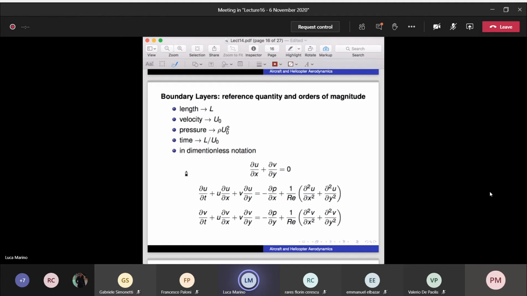And so if I divide everything for these terms here, the coefficient of the left-hand side, I will have exactly 1 over Reynolds, because it should be mu0 u0 over the square of L divided by rho u0 square over L, okay? And so it will be mu over rho u L, which is 1 over Reynolds. And now I show you what I have done.